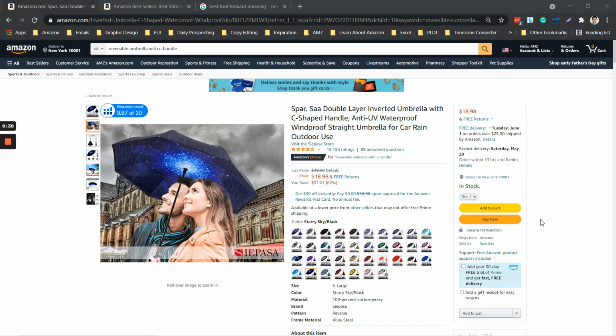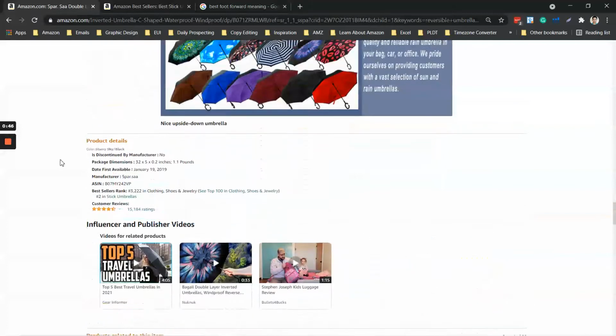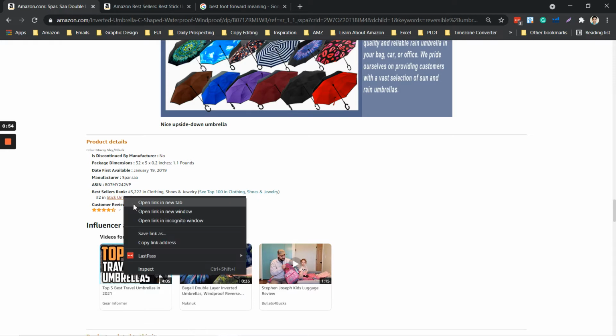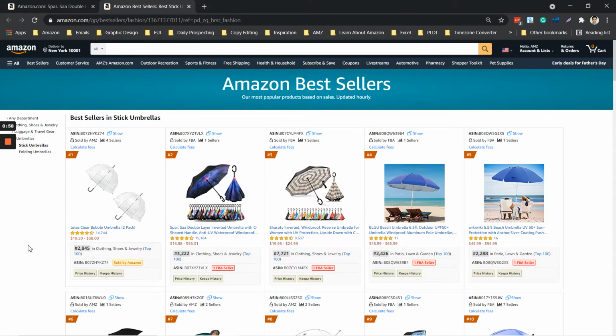So first, what you need to do is to pull out the listing of that item that you would like to do keyword research on, or that item that you would like to launch a PPC campaign for. Next is just go at the bottom, and right here at the product details part, you will see the category of that item. Just right click and pull it up on the next window. So yeah, right here you can see the bestseller rank when you pull up that category of our item.